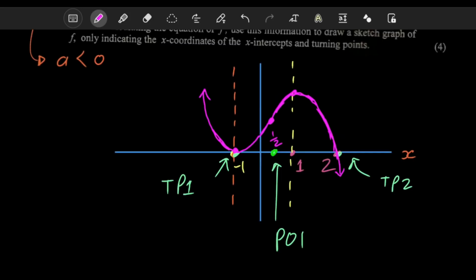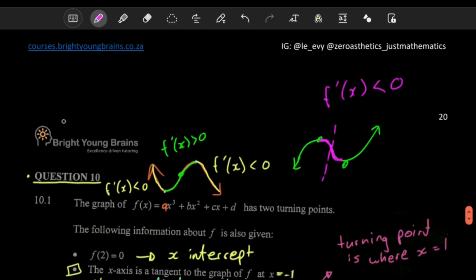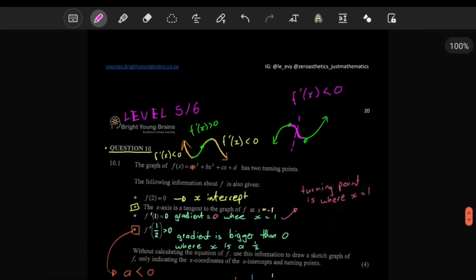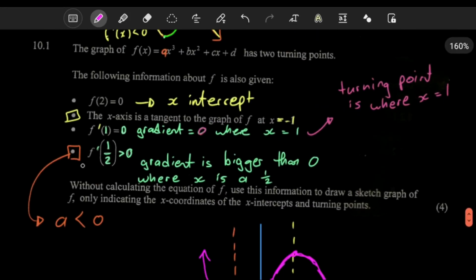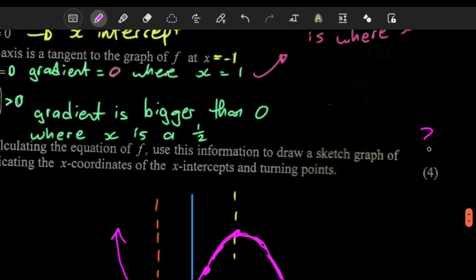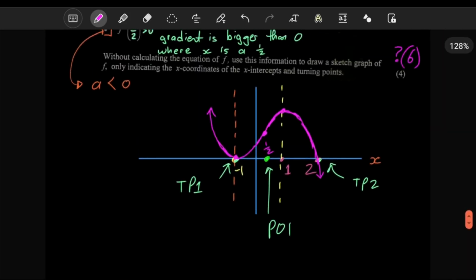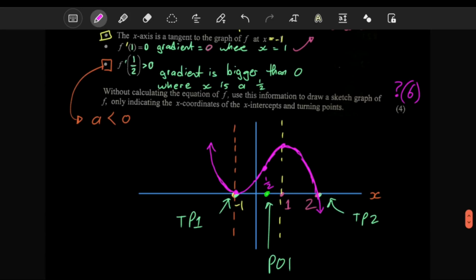So don't get too confused with stuff like this. I would say this was worth at least more marks. I would easily say this is a level 5 question in my opinion. I'm not even going to sugarcoat it. Level 5, 6 question, this one. That's just my opinion because this here is quite intricate information. This here is also quite intricate information. Why not 6 marks, guys? Come on. Sorry, did I just scream in your ears? I'm so sorry. I was just trying to show my distaste: why 4 marks? There's so much thinking going on here.